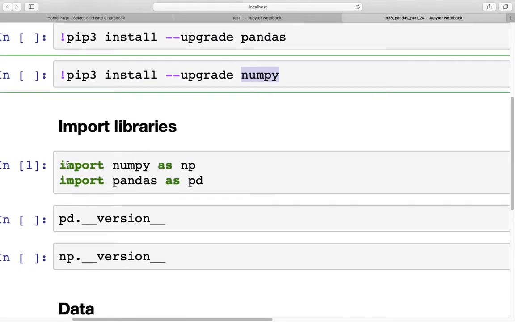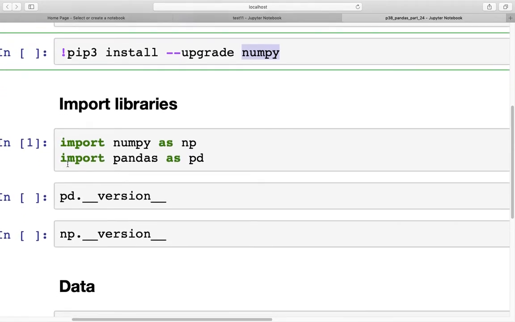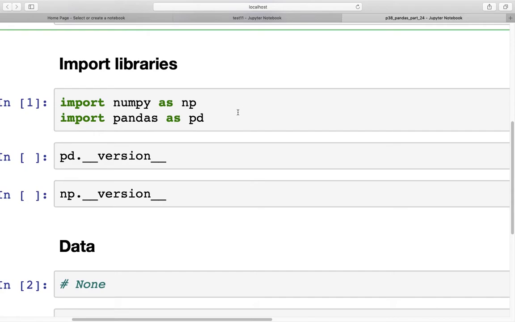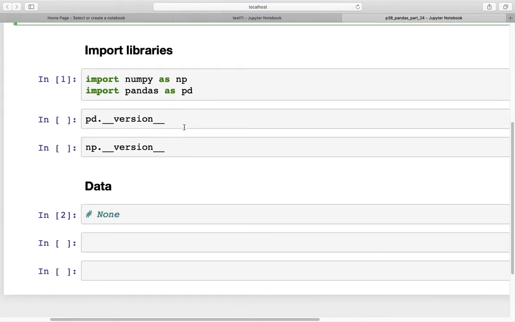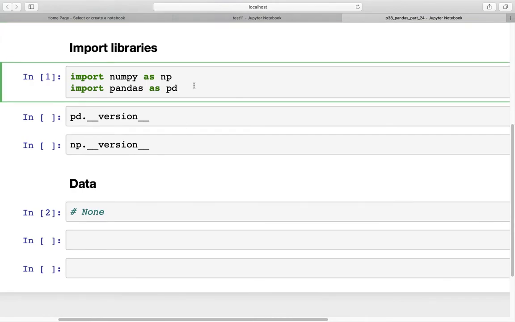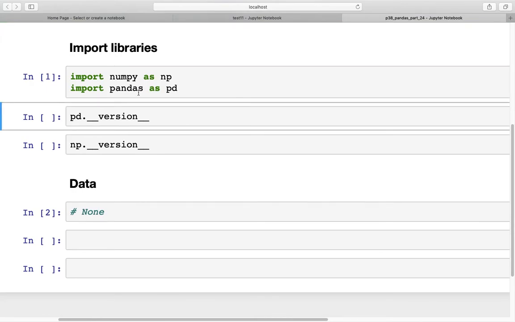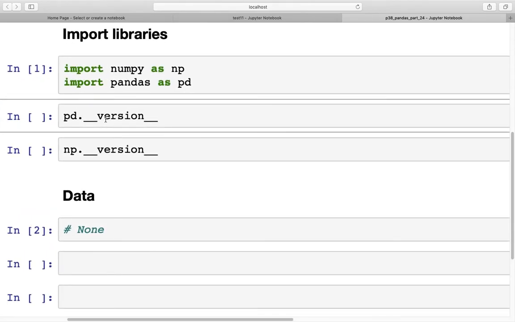Once that is installed successfully on your computer, you can go ahead and import the libraries numpy and pandas that we usually do. After that you can check the version of pandas and numpy that you have on your computer.